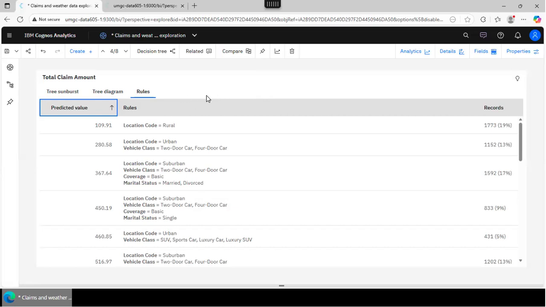Of course, it's not going to be accurate at all times. Maybe I'm going to have an accident in a rural location, and maybe my car is going to be luxury in a rural location. It's going to be $1,000, of course. Then it's possible. So there still could be prediction error. It's not going to be 100% accurate. It cannot be, but just understand the model, understand how to discuss some of the rules, right?